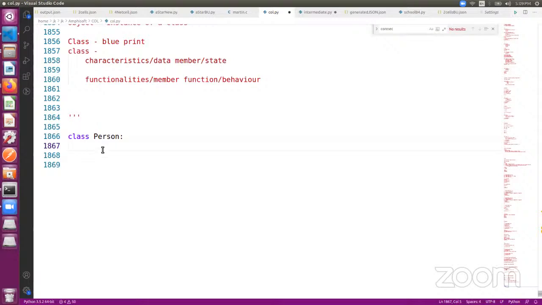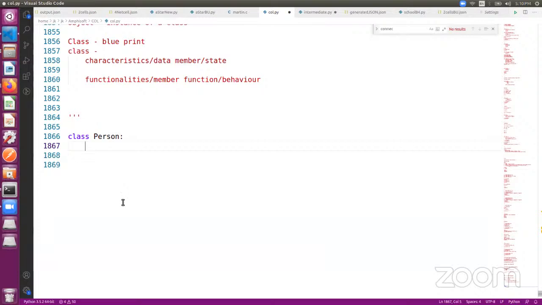In Java, what we would do is first define the properties separately, because they come along with the data type. In Python, since dynamic typing is supported, we do not do it separately. Instead, we have a function which will do that for us. That function name is init. So I'll tell you how to do that.